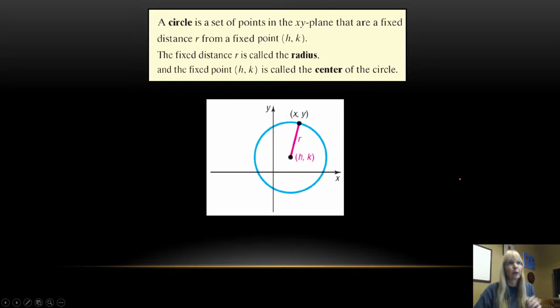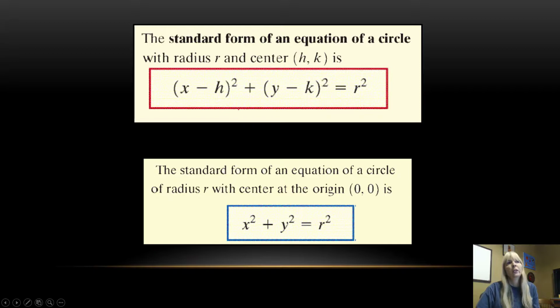Next, you got to your pre-cal part where you talked about circles, and we talked about the radius, we talked about the center of a circle. We could actually get an equation of a circle. You probably remember this quite well because this is what you used a lot in your pre-cal class where you started at the origin, the 0, 0. Same thing, right, because your h and k is the center, so if I plug zeros in there.